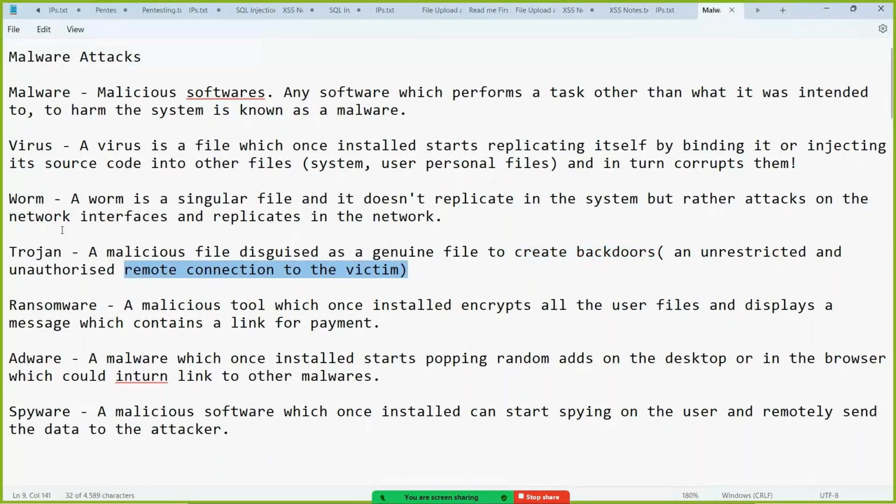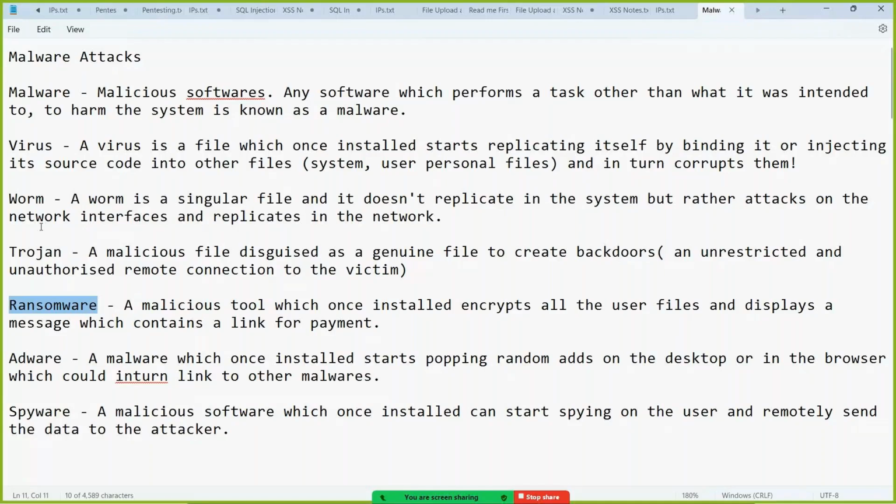Then you have ransomware. Whenever you hear the term ransom, it involves blackmail. So basically, ransomware is a tool which, once installed on your system, encrypts all the user files. Whatever data you might have, your personal data, your documents, images, applications as well, doesn't matter what it is, all the files get encrypted. And when you try to open any file, it displays a message saying, "Hi, your system has been hacked, and if you want access back to your files, you need to make a certain payment to the hacker. Unless and until you make the payment, you will not get access to these files, and these files will automatically get deleted as well," is what they threaten you with.